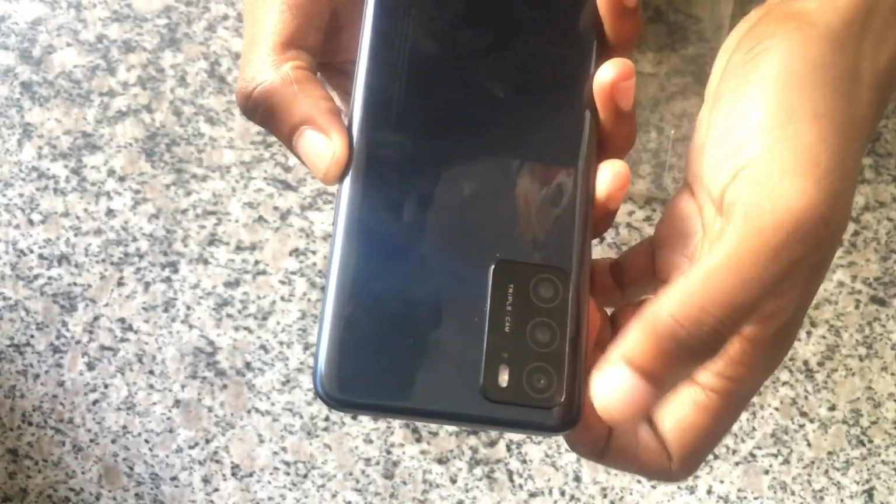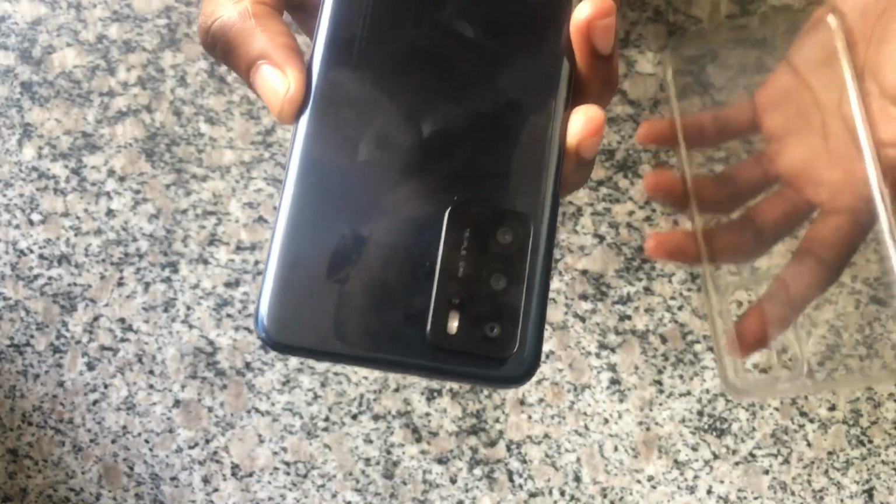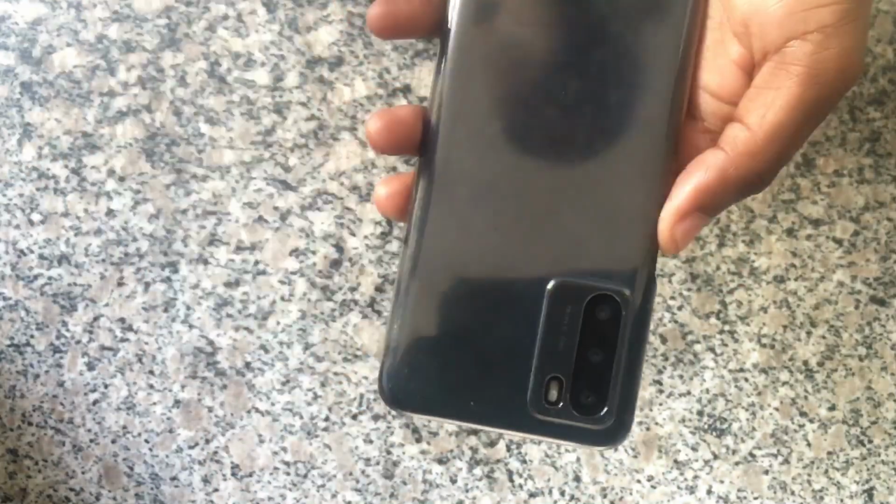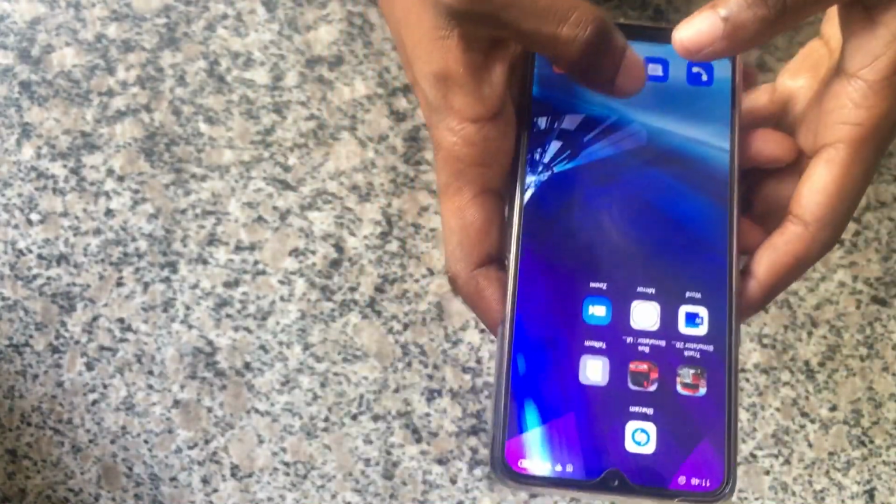but the rocking is not the only problem. The camera bump is actually compromised over there. Your lenses are literally compromised, but in this protection, they are fully covered and nothing can actually happen to them. There's like a nice thick top layer on top of your camera lens, so you know that nothing can happen to them no matter how you place your phone and almost no matter how you drop it.